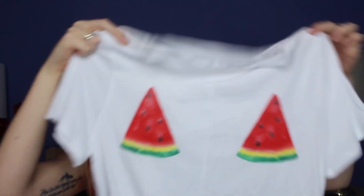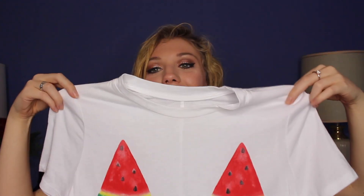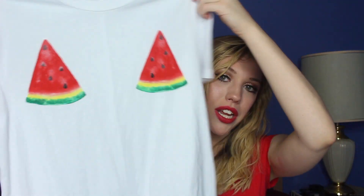Next I went into Macy's. I only got one thing from Macy's but it's really cute. I've been seeing a lot of people with these plain basic t-shirts that have little decals on the chest area, and I thought it was so cute. I saw a couple of these and this one was the cutest — it has little watermelon slices on the chest area. It is literally just a plain white t-shirt all the way down, but then up here it's got little watermelon slices. I loved it when I tried it on. With this style of t-shirt you roll up the sleeves, so it looks really cute. I picked this up at Macy's.